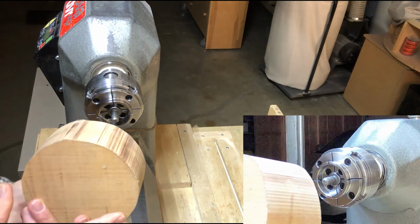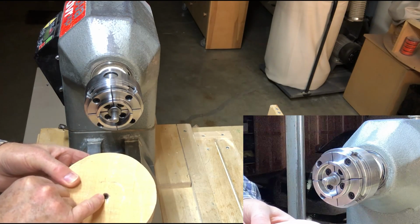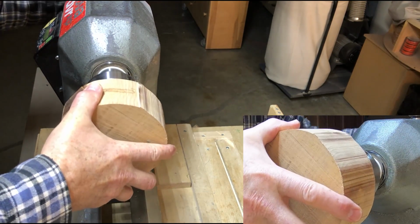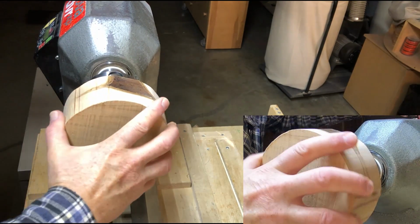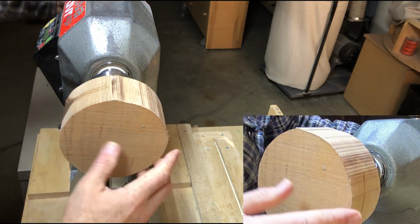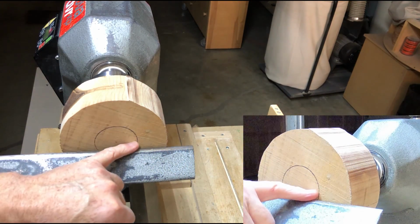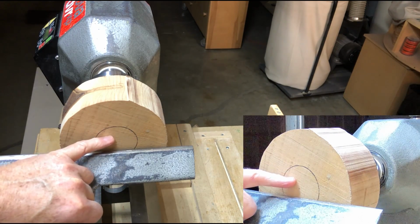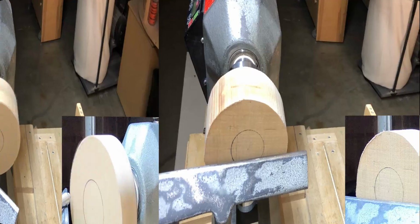I've got this 5.5 inch diameter block of wood. I drilled a 5/16 inch hole. I've put it on before just to make sure it goes on here right. And I just want to put it on until the flat surface on the headstock side is tight up all the way around on those jaws. All right, so that is ready to go. All right, I have marked a 2 1/4 inch diameter circle here that I will put the foot on, and I'm going to start just shaping this bowl a little bit first thing.